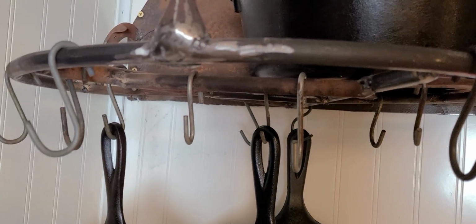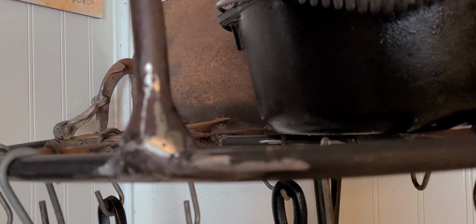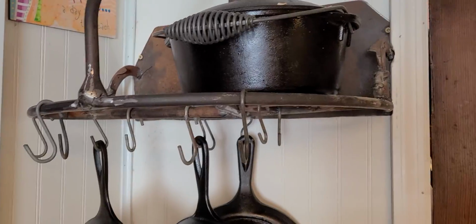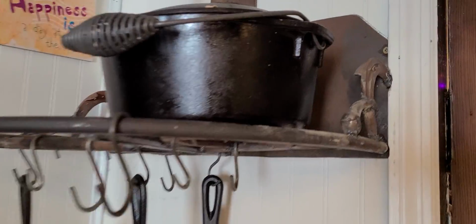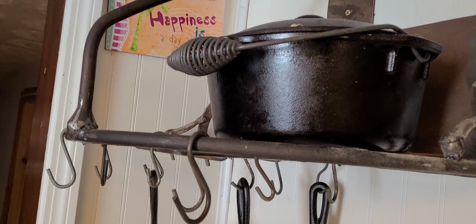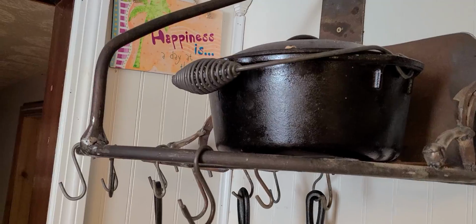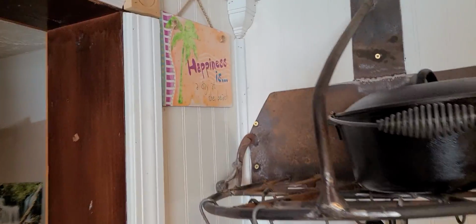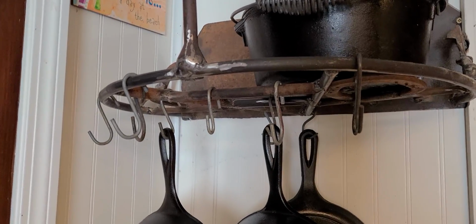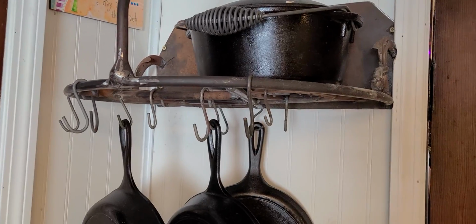So yeah, if you're doing this kind of work, you want to do welding and that sort of thing, just get out there and get busy, get started. Get yourself a welder and get on it. Because that's the kind of thing you need to do. Do some stuff like this, because sure, you can go and buy something like this, but why not make it yourself? Be creative.